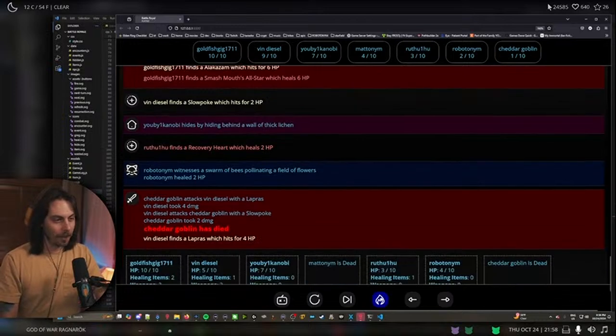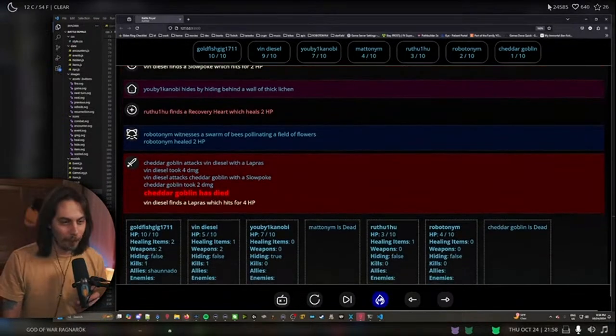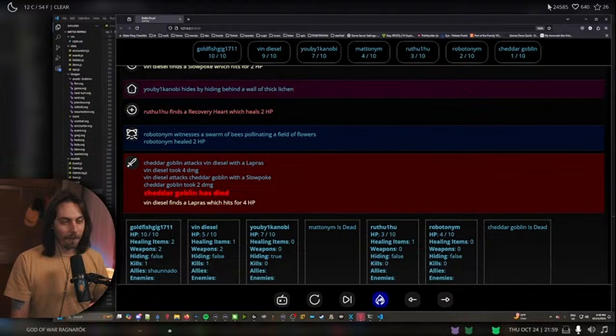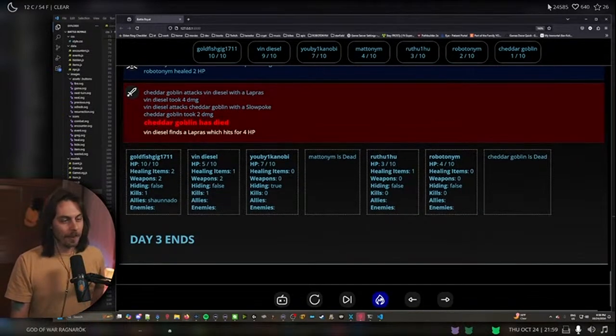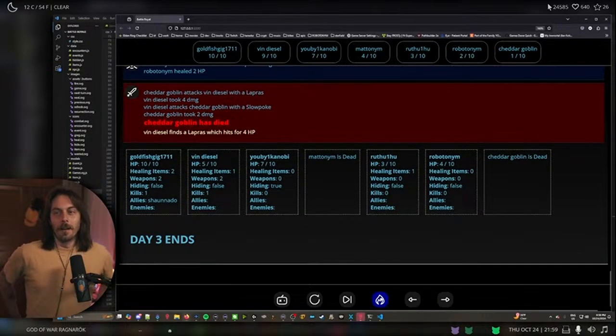Cannon for Cheddar Goblin. Goldfish, Vin Diesel, UB1, Ruth, and Robotinum surviving. Matnum, myself, and Cheddar Goblin. Two of those were things, and one of those was just me saying myself in the third person. Day 3 ends. Time to curse and aid.